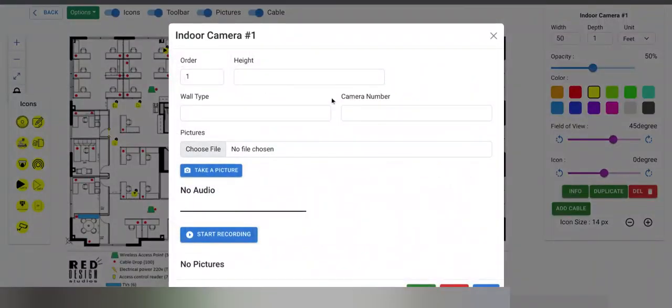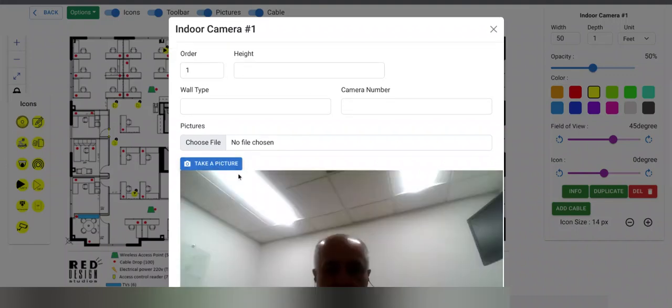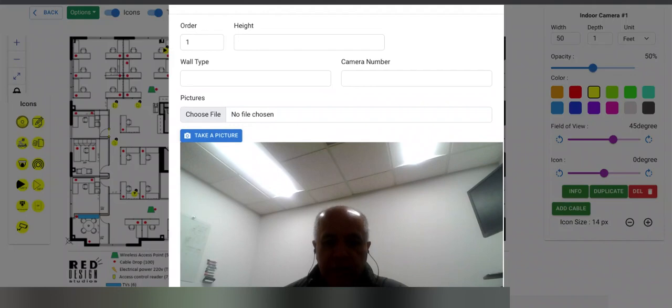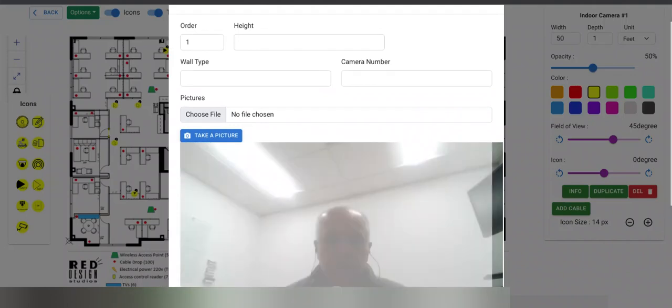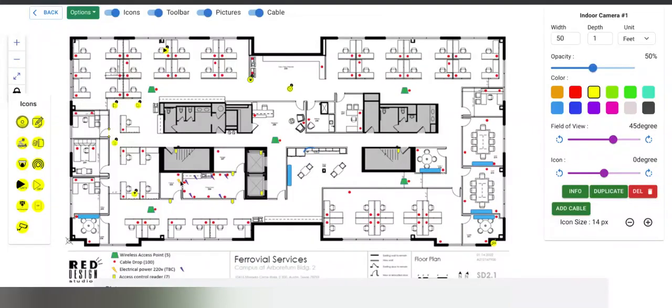You can put some information here, and you can also record, and it says, okay, this camera is done on the front, and the ceiling is acoustic, and the wall is sheetrock. Also, one can take a picture. In this case, I'm sitting here, but the picture could be a picture of the corner of the room. As you notice, I'm using a desktop, but usually the site survey is done using a tablet or a mobile phone.